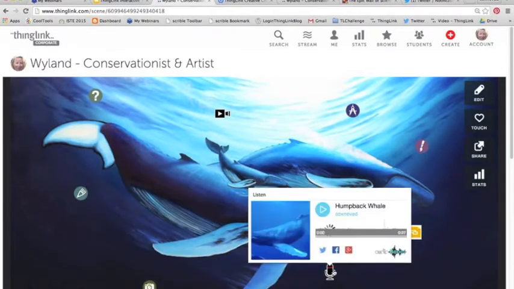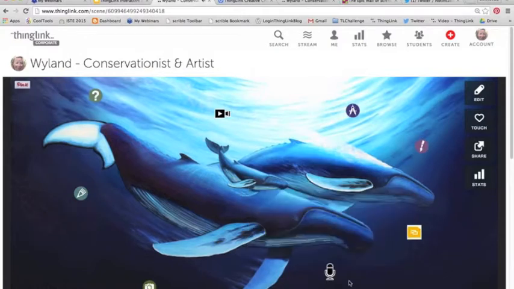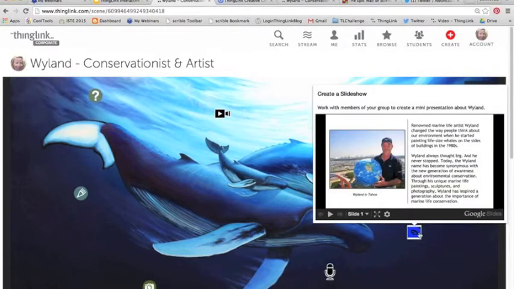Here's a great one. It's audio. So if you get the Audio Boom app, it's very easy to do. It's integrated, and so then you can add audio. And here's the humpback whale. Not sure if the audience could hear that or not, but it really sounds pretty cool. So as you can see, we're building a bunch of multimedia resources so that students can celebrate and learn within their own learning style, and everybody can be successful.